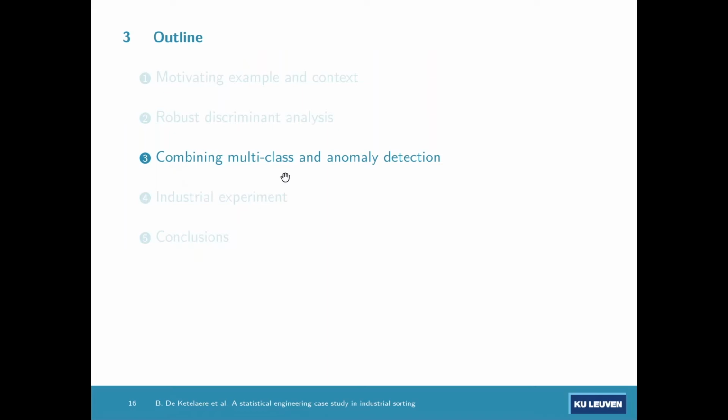I just come back to the fact that I said one of the goals also was not only to classify the different classes of the nuts, but also to allow for anomaly detection so that you have a clear view on the amount of unknown samples in your data set, the pieces of glass or metal or wood or stones and so on. Especially in the food industry, it's a very important part, because you often have a lot of samples which you don't know what exactly they are. So you want to have an idea on what happens there.